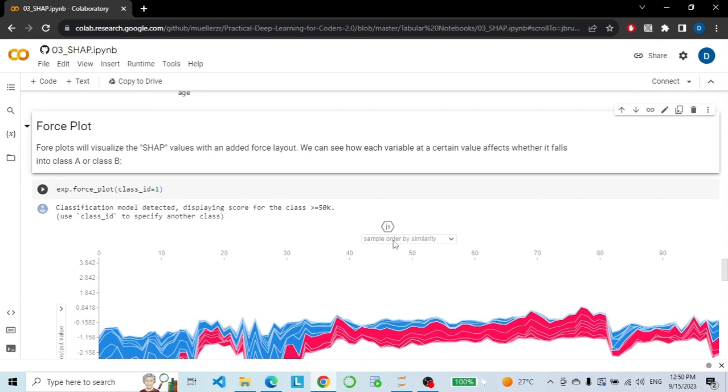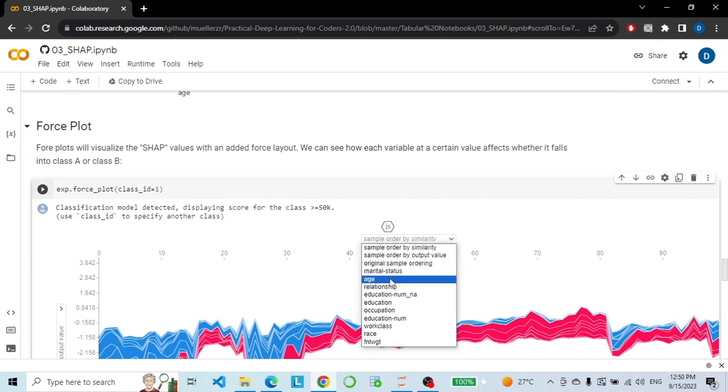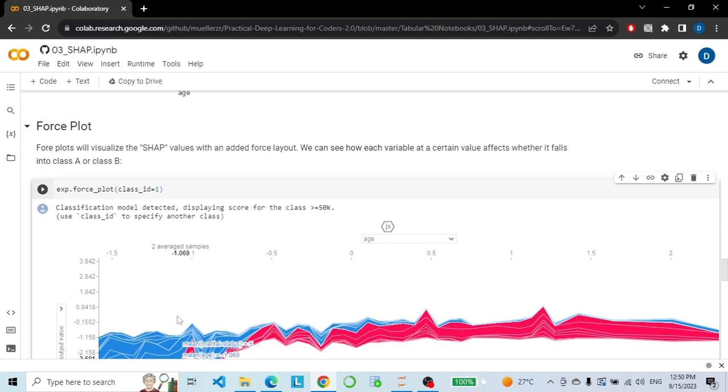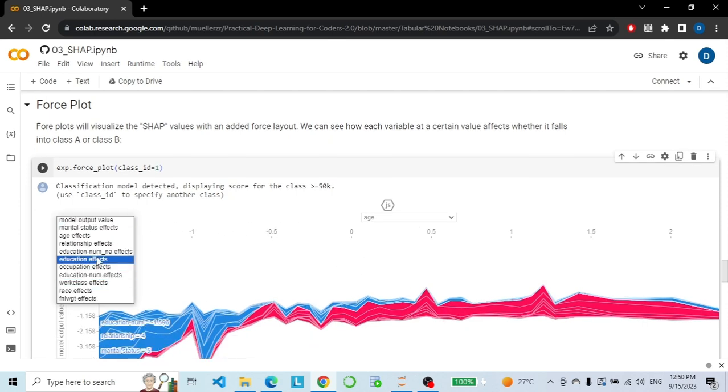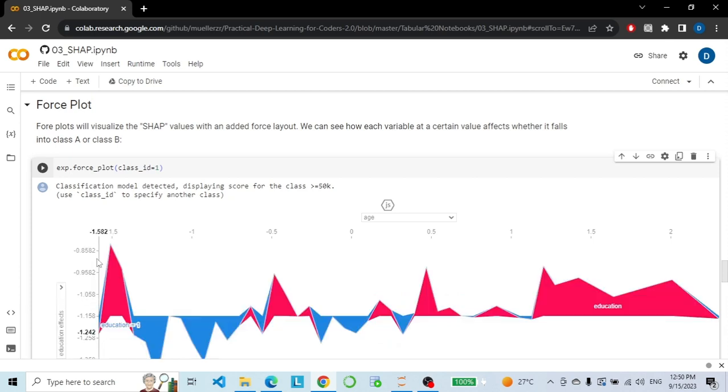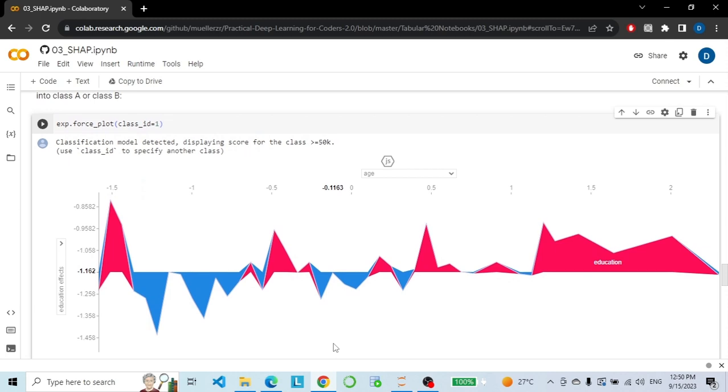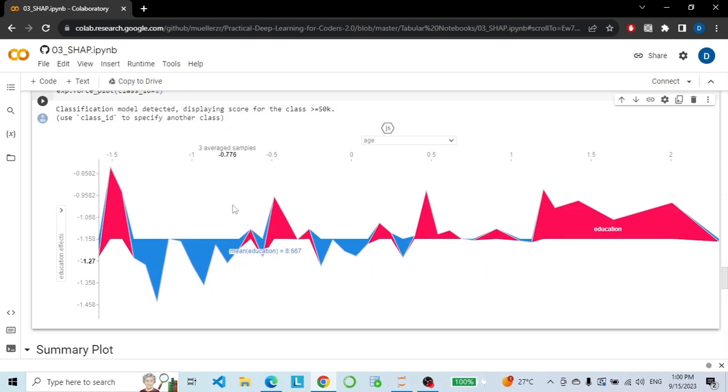And what I can do is just say age, for example, and look at how age affects our education. Now you can look at the number of affected samples and see how each particular age value affects the predictions.